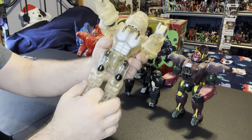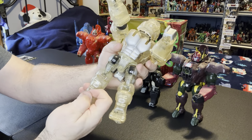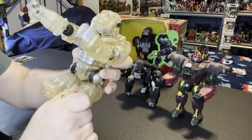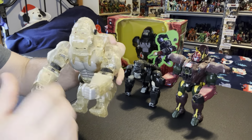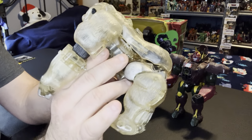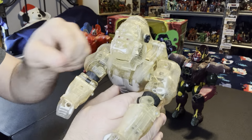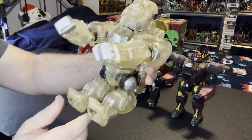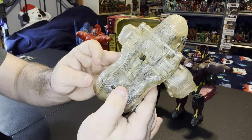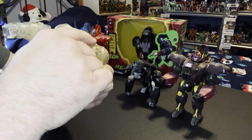This is the exoskeleton one - which for some reason these were actually a lot looser, and I've never modified any of these except for that one paint job piece. Let's take a quick look at this one - again completely translucent, you can see where his weapons are in there. He's got white mouth with red eyes, silver on the abdomen, silver on his fists, a little bit of silver on his legs, and black ears.